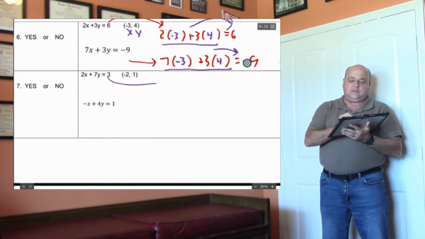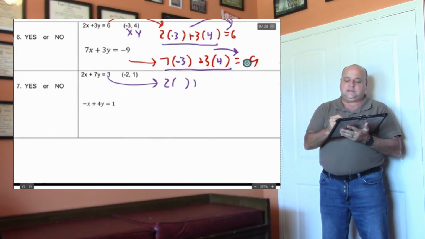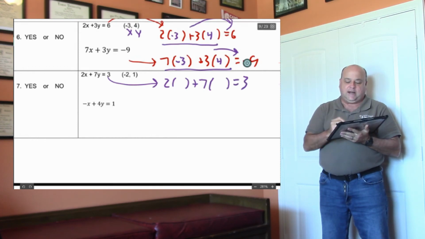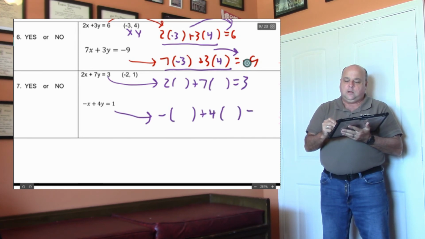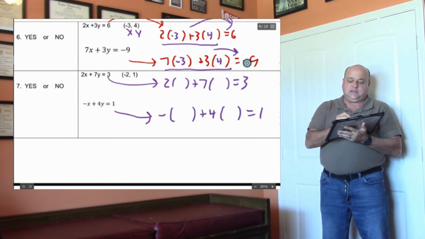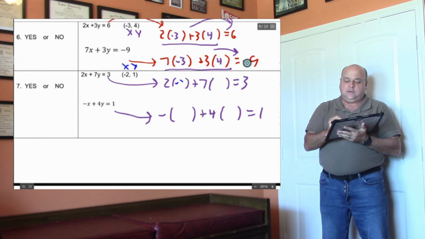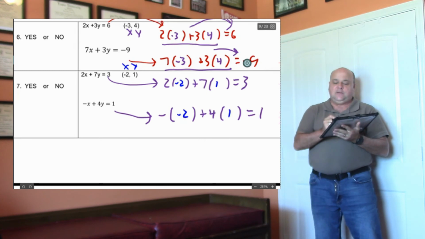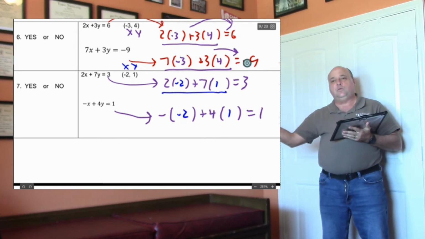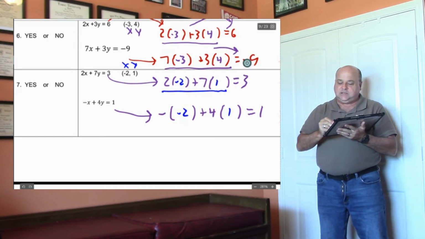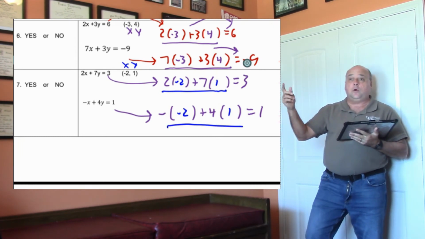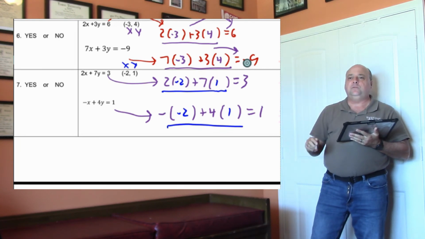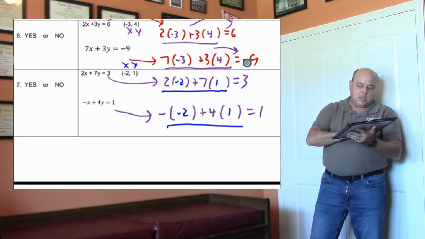Same thing on this one. Take this equation and replace the letters with parentheses and just write down the problem. Write this equation, negative parentheses plus 4. And then you're going to take your x and your y and you're going to put it into the x and the y. So this is my x, this is my y, right? Now then, type this into the calculator. If it's equal to 3, it's true. Type this into the calculator. If it's equal to 1, it's true. If both of them are true, then the point is the solution to the system.